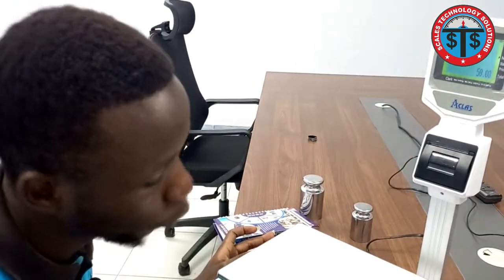When we input the purchase price, it will enable us to get the profit margin, to monitor the profit margin of each and every product. At the end of the day, we can monitor that this particular item is giving us this profit margin. So for that reason, it is very important. And then once we're done there, we proceed by pressing the enter key to save that. Batch number you can input, and if you're not interested, you can skip.